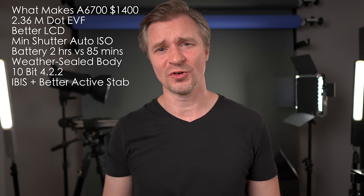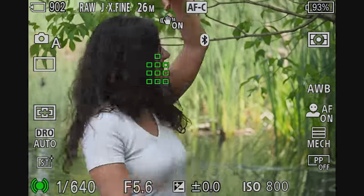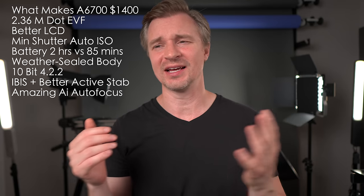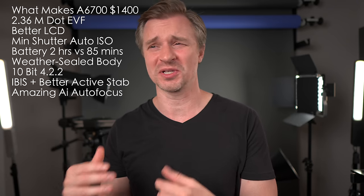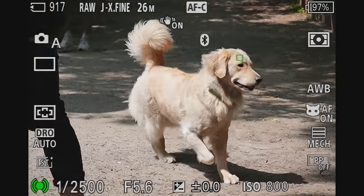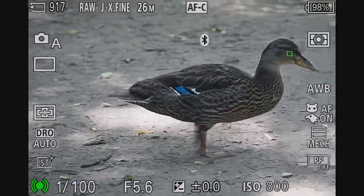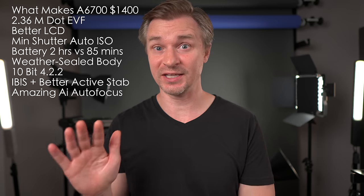The autofocus on the A6700 has gone bananas. It uses AI autofocus and it is absolutely fantastic. The ZV-E10's autofocus is really, really great and there's no need to complain — it never loses me, and it has animal detect autofocus and eye autofocus in video that most cameras still don't have. It's just that the A6700 kicks it up a notch — it can identify planes, trains, and cars, and it's better at shooting things like birds, 40% better in terms of getting the bird eye autofocus. So if you're an avid birder, especially with that burst rate, it's a better autofocusing system. But the ZV-E10's is still great.